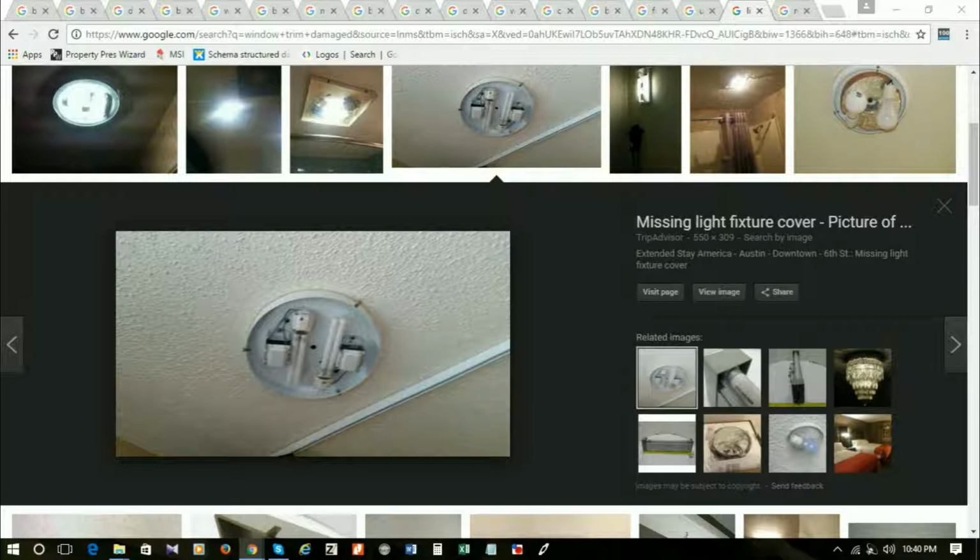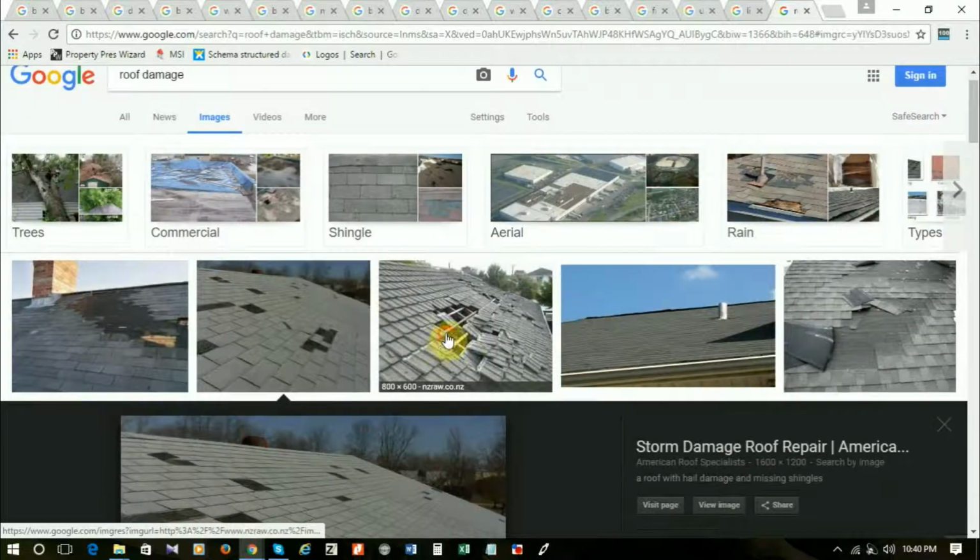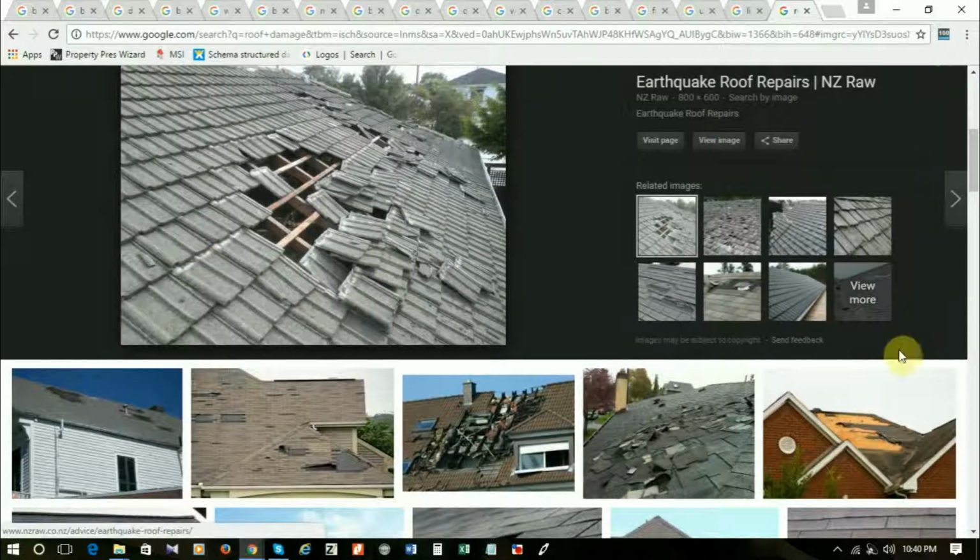Similarly, any damage caused by deterioration through aging can be due to wear and tear. A damaged roof is a good example of this, as it may be due to the roof being old and thus deteriorated. Okay, roof damages.